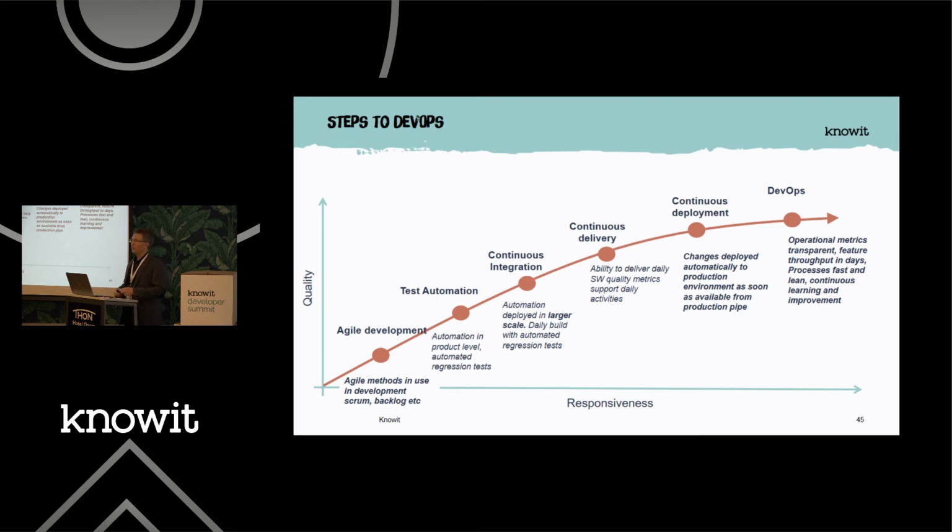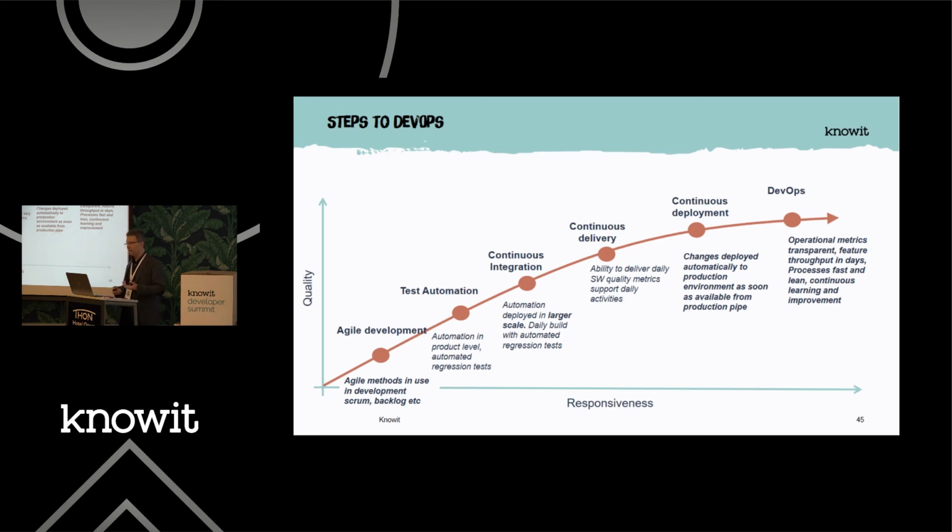Then you go on into continuous delivery. You start measuring and making scripts for deploying your software into different environments. And then as a next step, you also try to make it happen all the time so that you can easily deploy all the time. And then finally, you go into the part that is called DevOps, where you actually measure your customer behavior all the time and get feedback about your new systems all the time. So these are the big usual steps. You might have some other order, but this is something we see happening very often, and something we have found to be a good way to proceed.